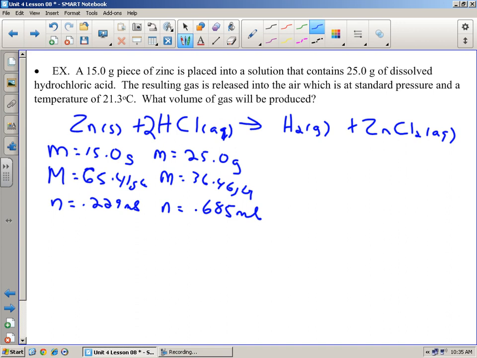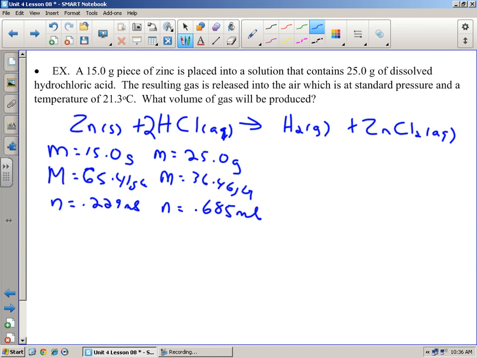Is that a 1-to-2 ratio for the moles there? Well, if it was, let's even round this here. Let's say this was 0.23 moles here. If this was 0.23, I would need twice as much to react with it. 1-to-2, is this a 1-to-2? It's not, right? If this is 0.23, this would have to be about 0.46, yes? And look, it's 0.68, so I have lots of this stuff here, yeah? Remember, if you're not sure, what do?